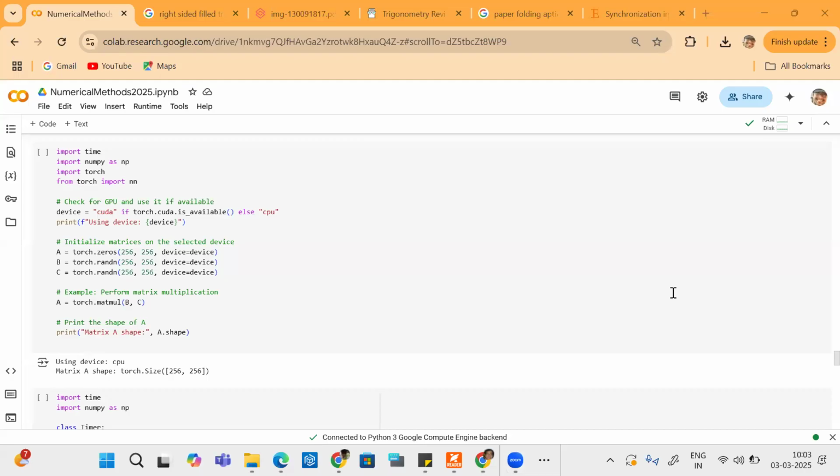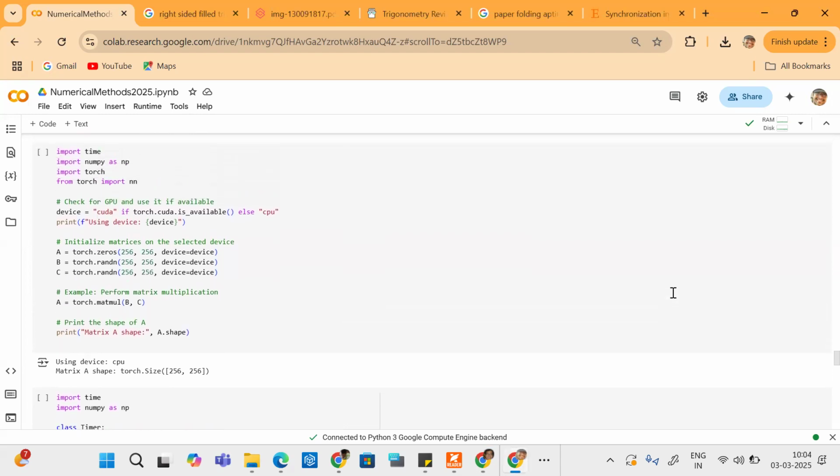Okay, so you can see that we are importing time. That means we want to know how much time my code takes to finish the computations. I want to know the run time, how much time it takes. Through that way I can show you which of the three multiplications is better. In practice, you should not just believe me.